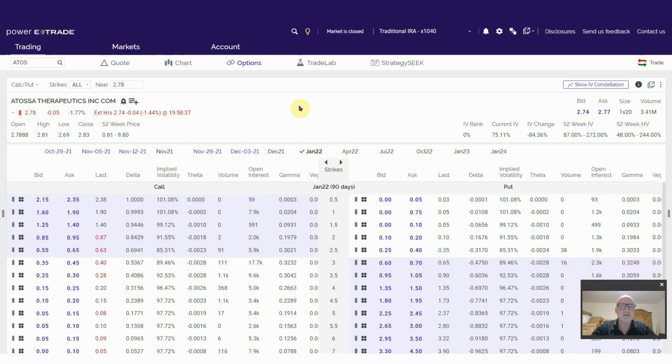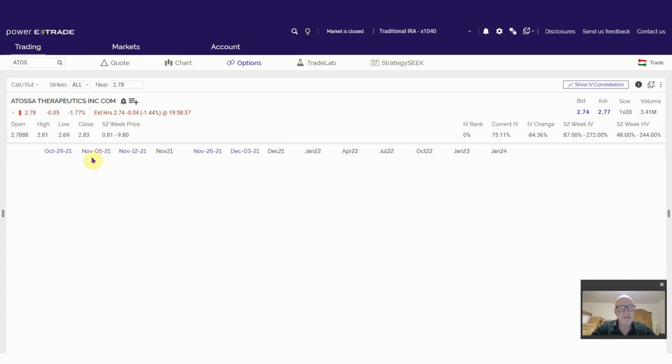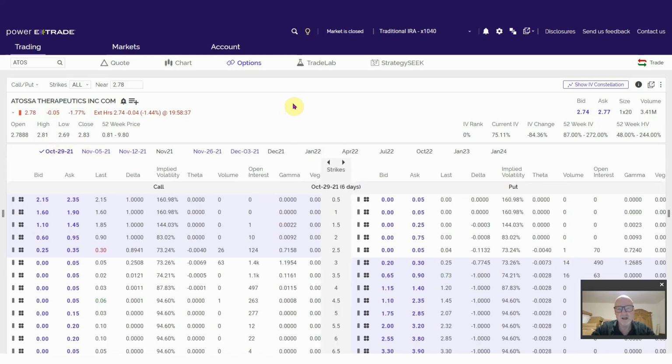All right. So when you want to learn how to do this, you have to find a stock that you're happy with. And I'll tell you, I like ATOS because they have about 10 quarters of cash. They don't have any sales yet. They're developing a drug, a coronavirus nasal spray. But it's a reasonable stock, and you have to do your own research and find your own stocks. But trade something in these ranges. Less than 10 bucks, then your risk is $1,000. So that's one risk strategy that I use.